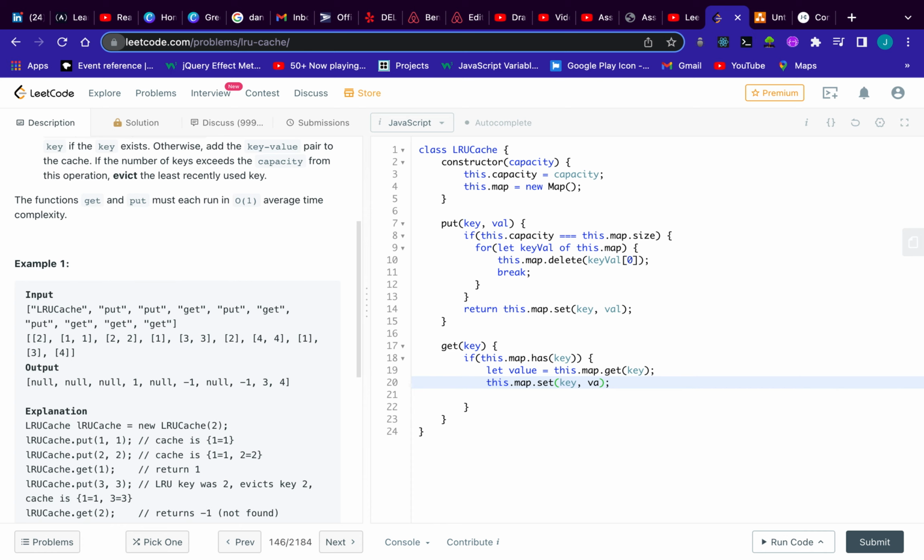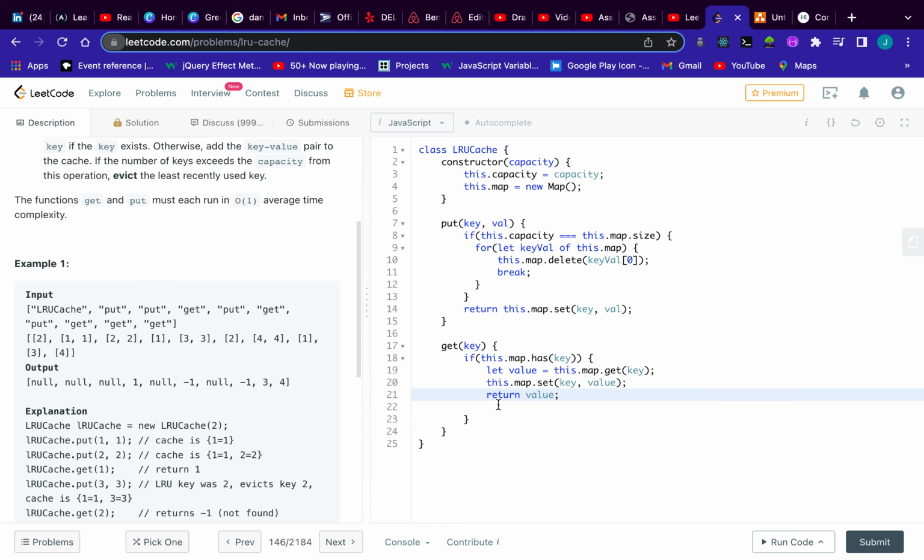Yeah, no, because we don't pass and set the key the value. And val. This value right here, yeah. Then we'll be returning value.